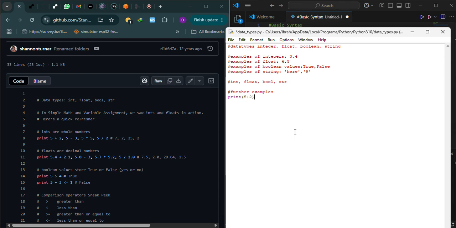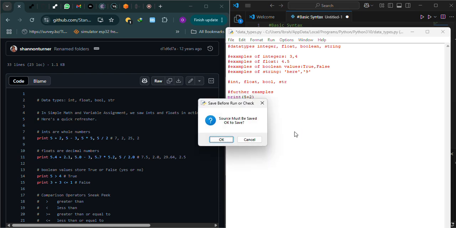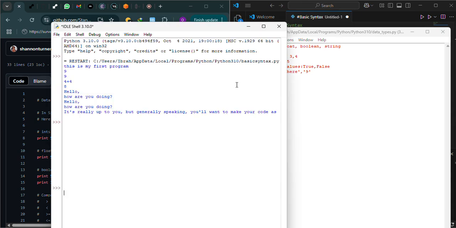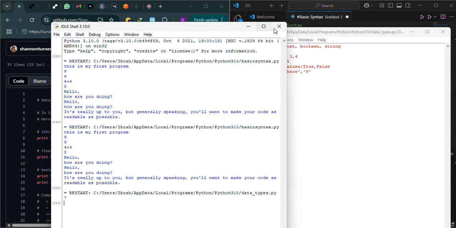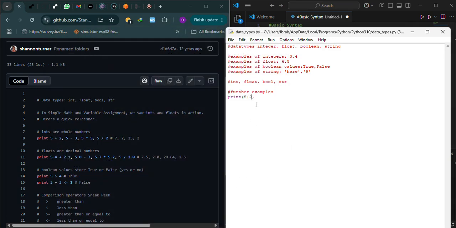By the time we run it, what will be the output? It's 7, right? It will give you 7, correct. So say we have 5 minus 3.